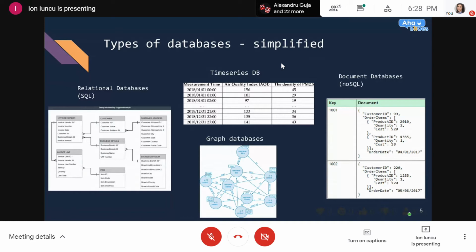Okay, and the last one, the one that we're going to learn today, NoSQL databases, and more specifically, document databases. When you hear the word NoSQL, that's very generalized. What NoSQL means is databases which are not like SQL ones. And the main characteristic is that you don't have an enforced schema.